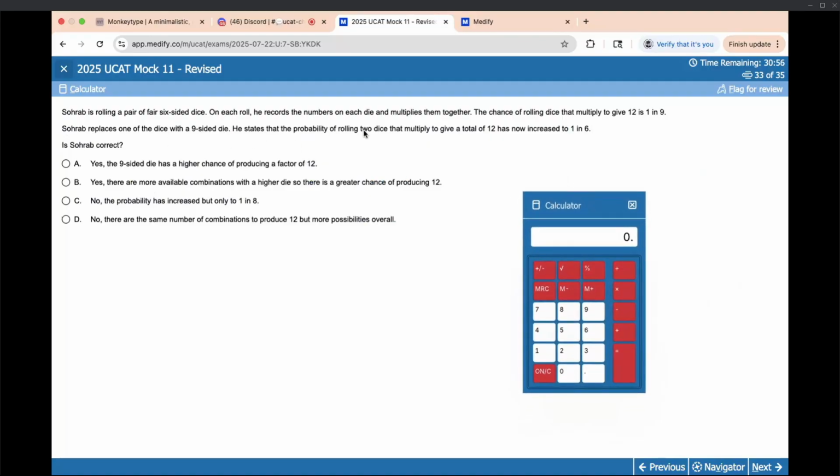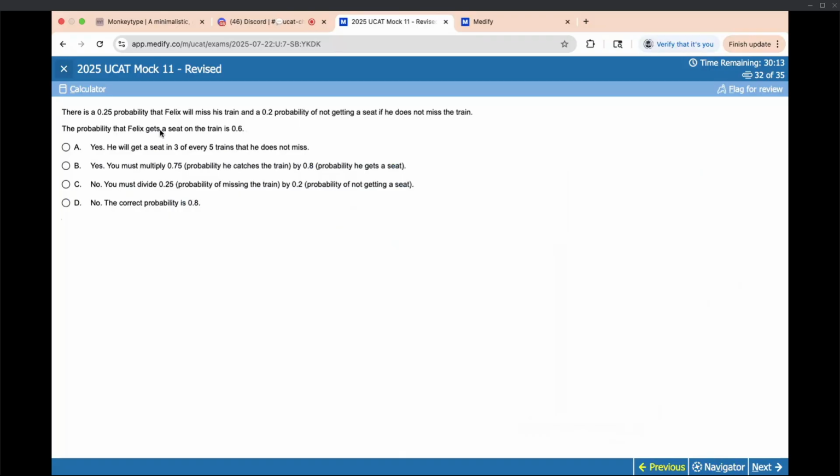The original figure says that the probability is now 1 in 6. So it's 1 6 2 3 3 2 6 1. So it's 4 in 36. So it's 1 in 9, and then it has 7 8 9, and that's 4 in 54. So 2 in 27, so it's 54. There are 6. So there was 7 8 in 9. So yes, 1 2 3 4 6. Yes. So one's out of 54, one's out of 36. And then does not miss a train.